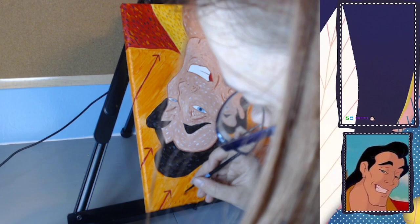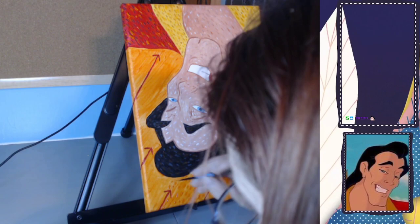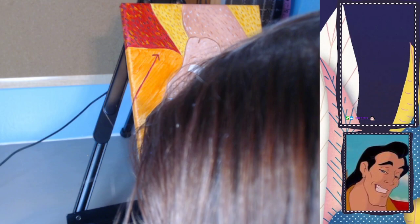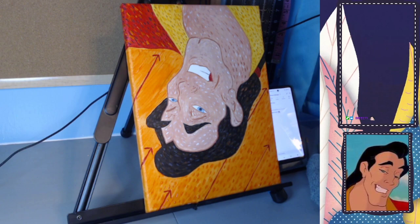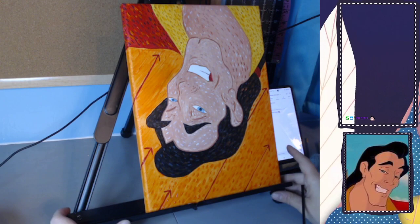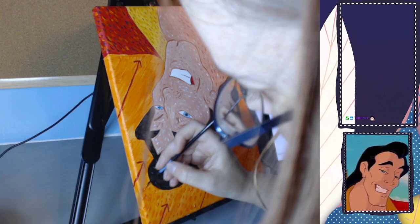I'm not offended. The style is not for everyone, and not everyone has the patience for it. It's why I offer it as to sell them. It does take a lot of patience. Turning things around a little bit. I need to angle this a little bit so that I can see and access a little better. And don't forget your sides.